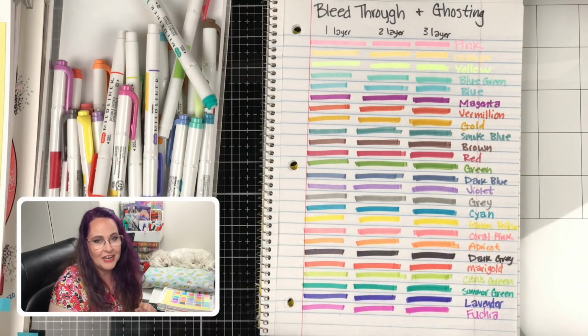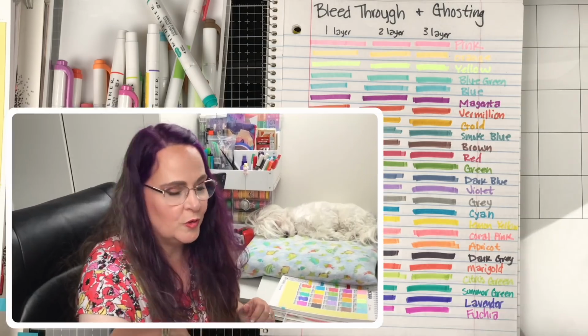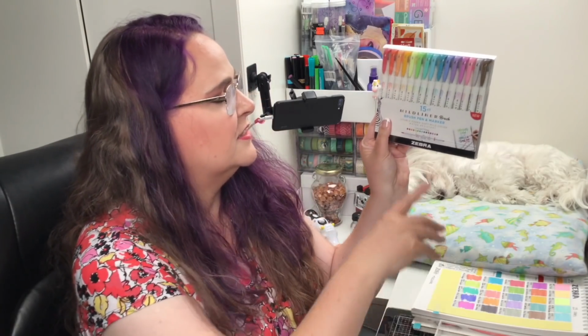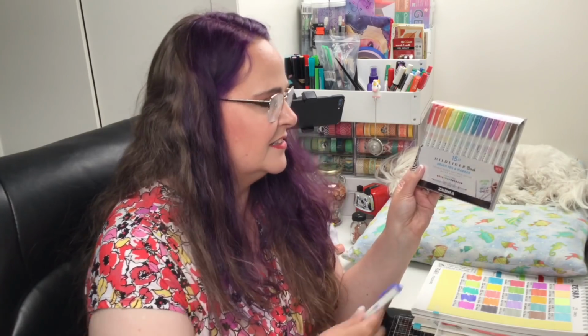Okay, so now as you go searching through your products when you're looking for Zebra Mildliners, a whole bunch of other Zebra type products come up, and there's two that come up really quickly. These two right here. This one is the Mildliner brush pens. They look so similar, even in a store like Target or Walmart or Michaels or Hobby Lobby. If they're side by side, you might get really easily confused as to whether you're looking at a standard Mildliner or at the new brush pen.